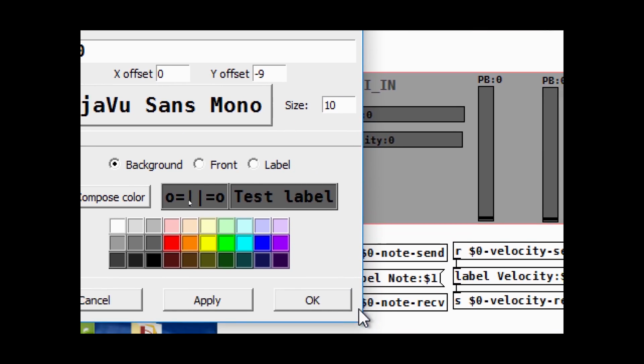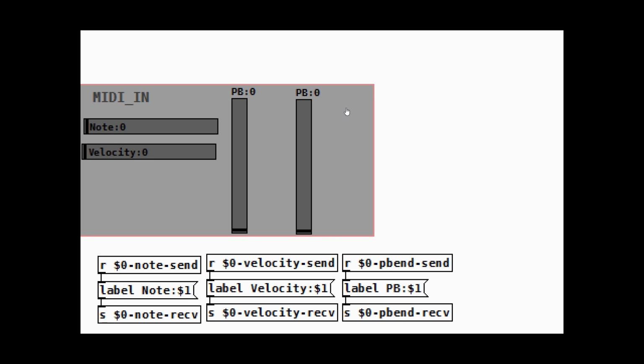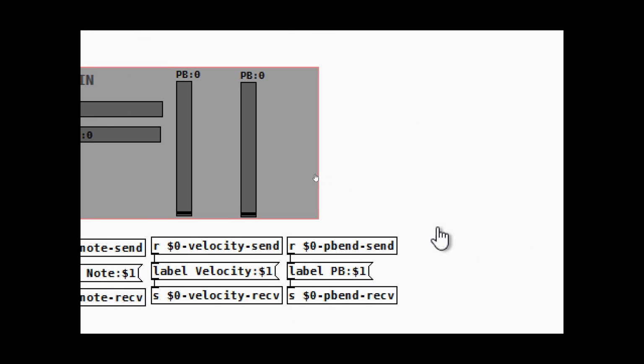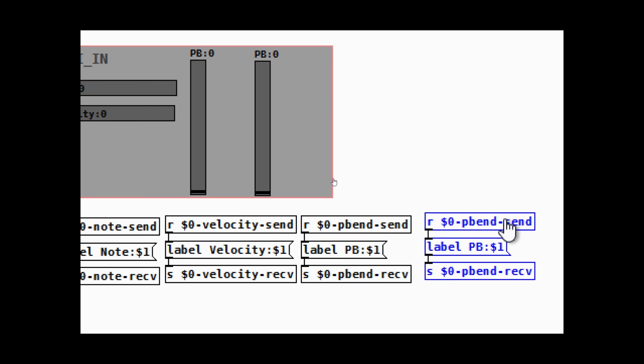Everything else can stay the same. And now let me move over a little bit here, because we got to put in this one. Put in mod.